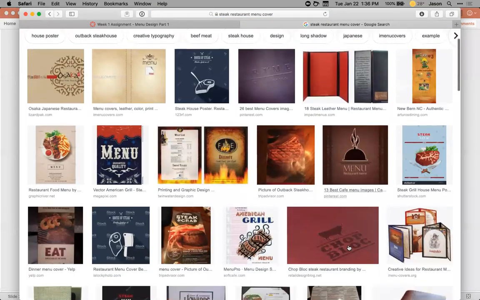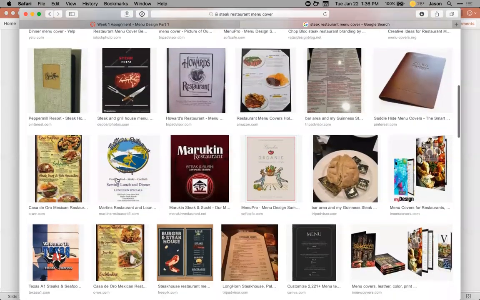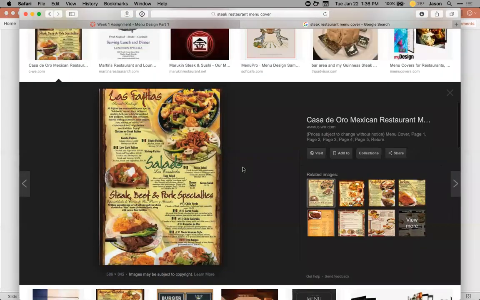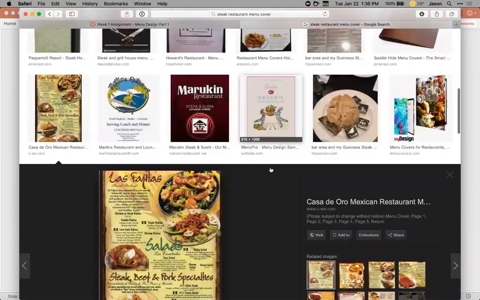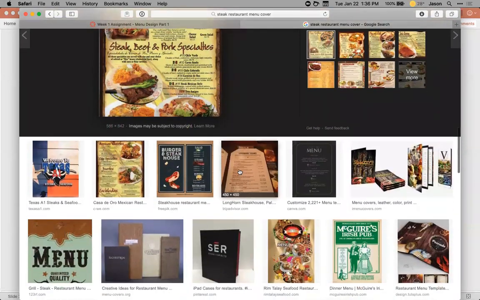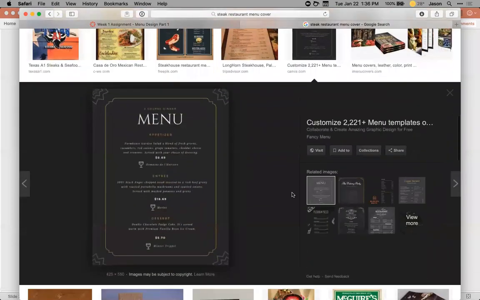So knowing what you know about Maxwell's, would you say that their menu looks like this? Yeah, probably not, right? This is a much more casual, light fare sort of place. A place like Maxwell's is probably going to have something more along the lines of this. Maybe something like that.